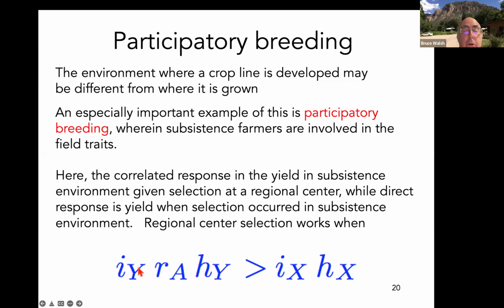What's the correlation between a trait measured in environment Y and a trait measured in environment X? If this correlation is high, the CG model works. If that correlation is low, the CG model can break down, in that it may be much easier to do sloppier experiments in environments which are much closer, as opposed to elegant experiments. So in a sloppy experiment, that number is small and that number is small. In an elegant experiment, that number is large because you can replicate. That number is large because you've got lots of resources. But all that elegance is lost if this correlation is small.